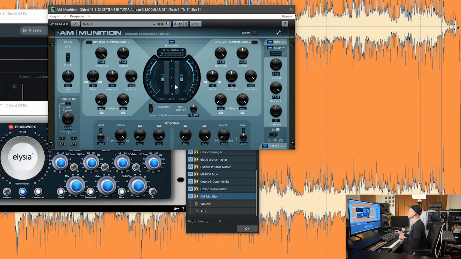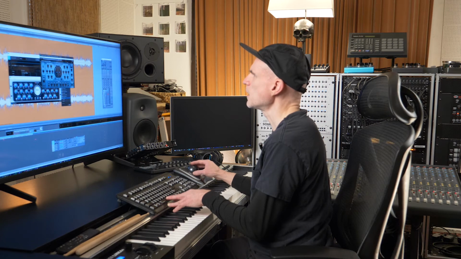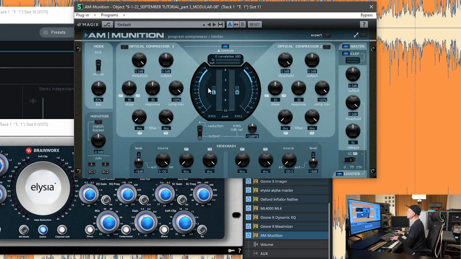The way that I would do it would be to set it to stereo here as opposed to mid-side, have the compressors off and just use the limiter at the end, set this output here so that our meters are showing the output.